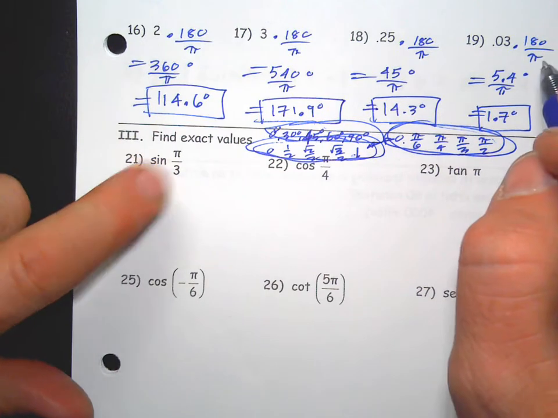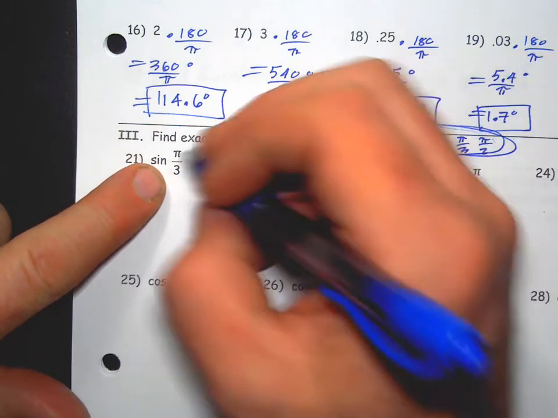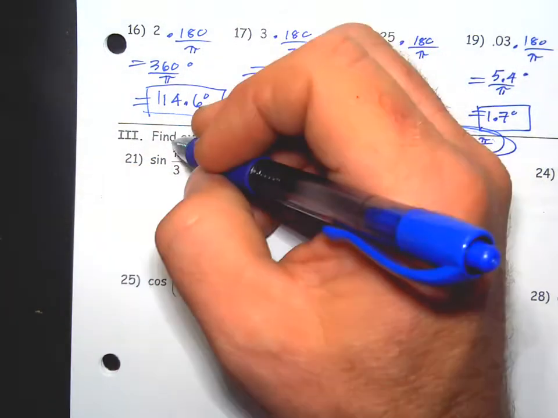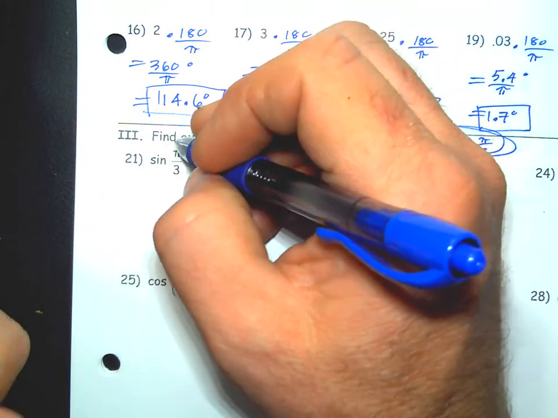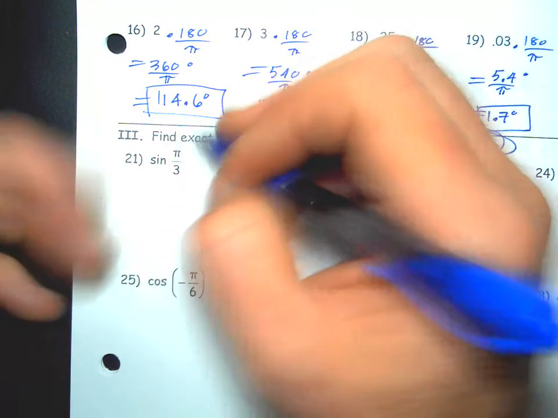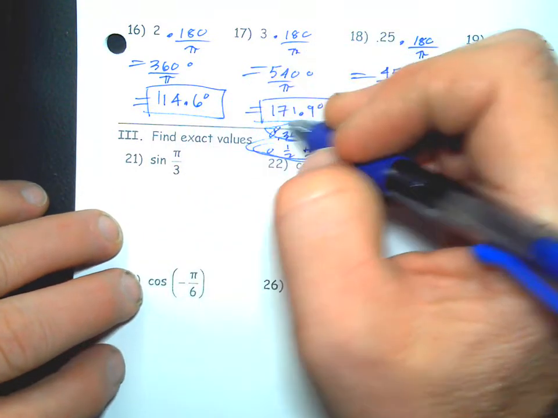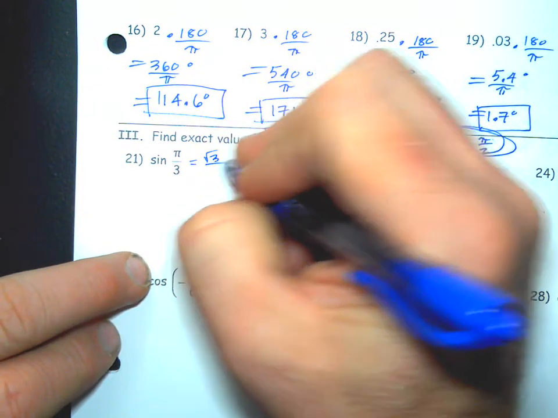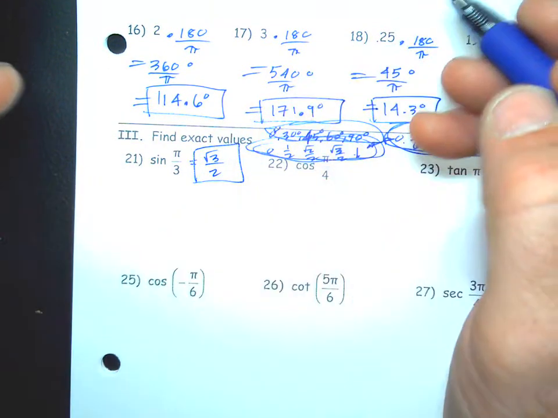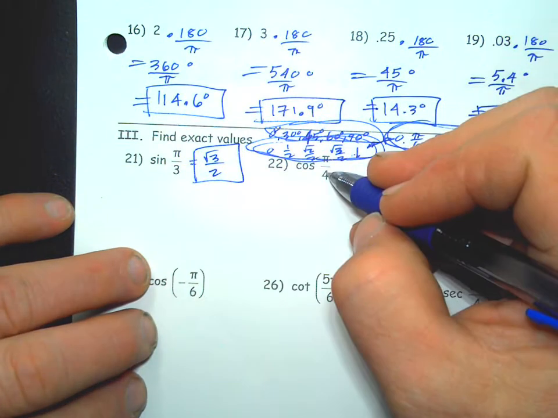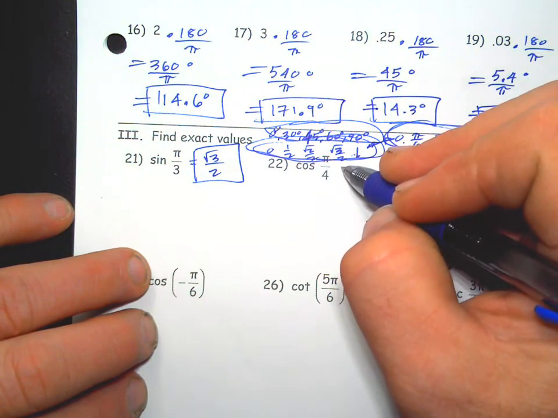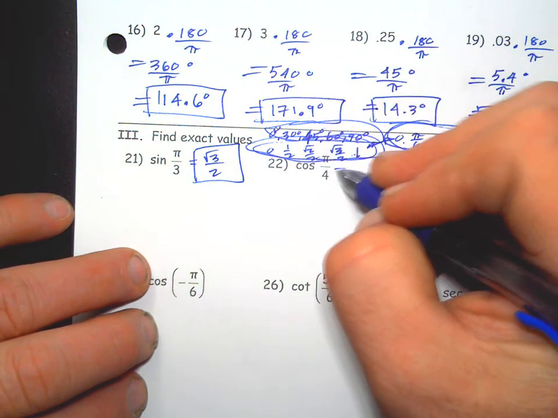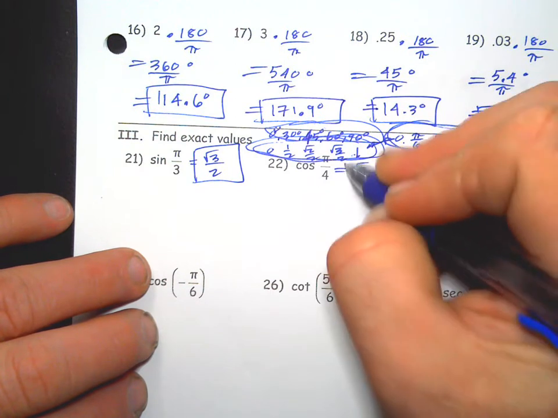So I say, 0, pi over 6, pi over 4, pi over 3 is the bigger angle, right? So that's 0, 1/2, root 2 over 2, root 3 over 2, and it is quadrant 1. Done. You just have to memorize these. And pi over 4 is easy because that's the same as 45 degrees. That's the same for both of them. Root 2 over 2. Pause.